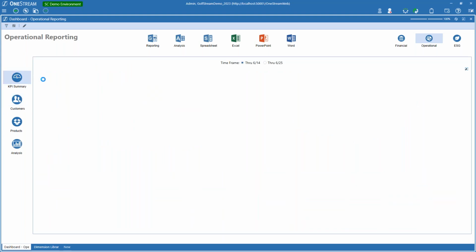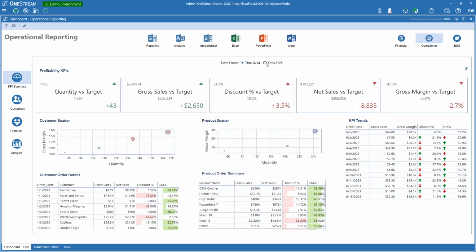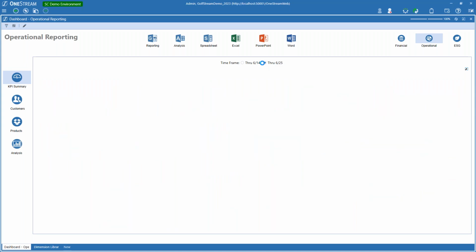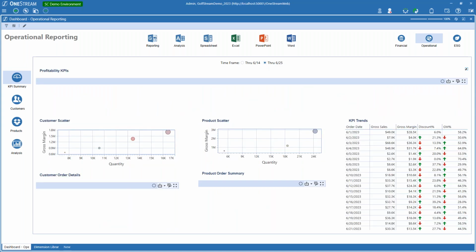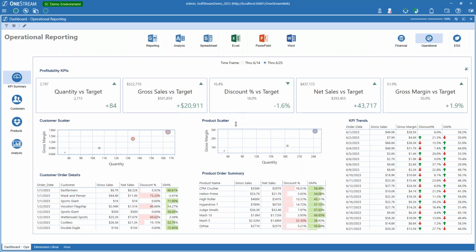So the idea is leveraging these operational analytics on the platform will allow you to make these decisions, better manage the business, so that if I come back later on in the month and I look at my KPIs, then we're going to see a marked improvement, so that we'll see things aren't in the red and that we've made positive strides on them. So those are just a couple of quick examples of how you can do this, but operational details can be used all throughout the platform, whether it's for forecasting, whether it's for reporting on actuals. It all leverages that relational blend and analytic service layer on top to be able to do that quickly.